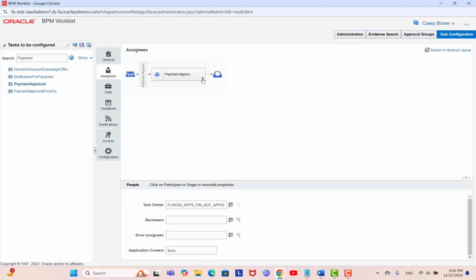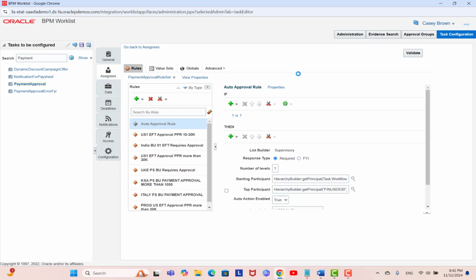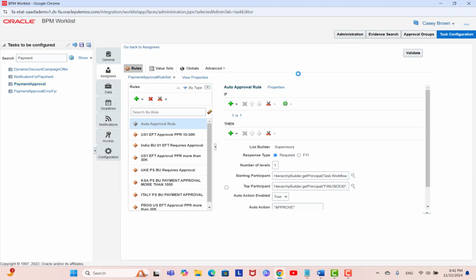Switch to vertical or whatever, click on this button, and go to the rule. I already set up the rule, but I need to show you how I set it up. First of all, you will find one standard, default auto approval rule. If you notice, its color is dimmed. So once you find the auto approval rule, you have to inactivate it.